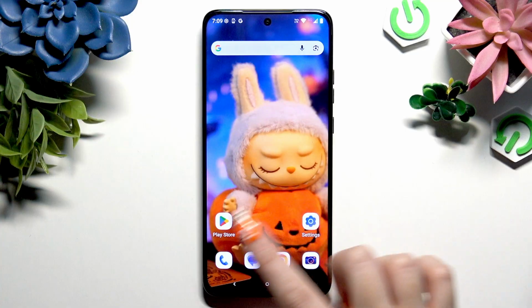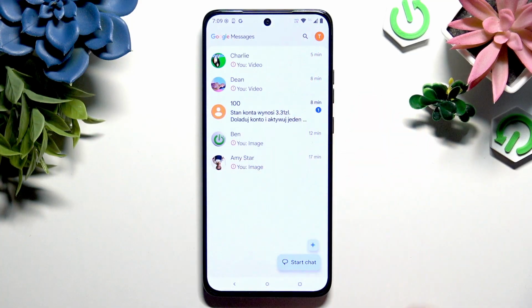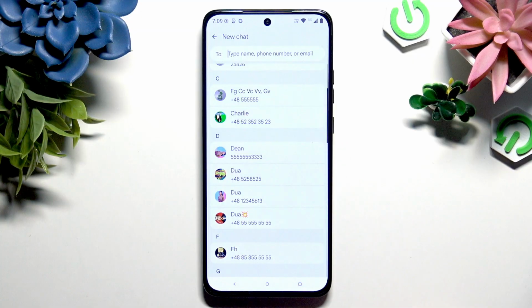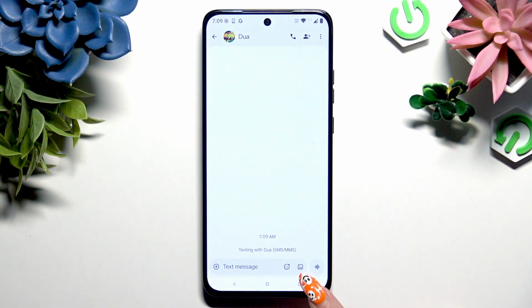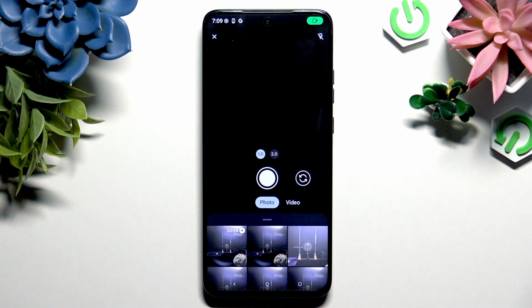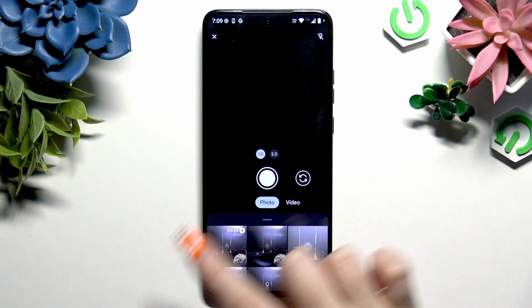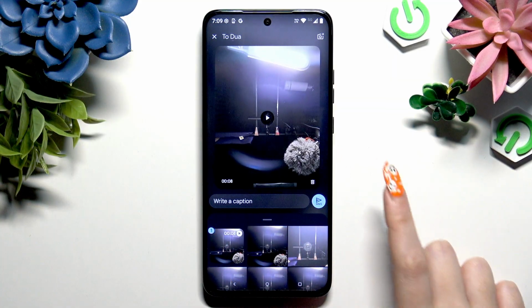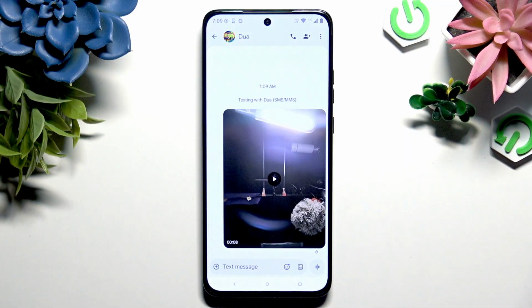Begin by launching Messages app and selecting or creating a chat. Wherever you decided, when you're ready, click on this icon of a photo at the bottom left corner to add a video file first. Now, if you want to add one that was recently created, you'll be able to find it here. So click on it and send it right away.